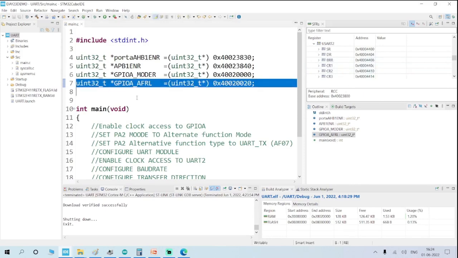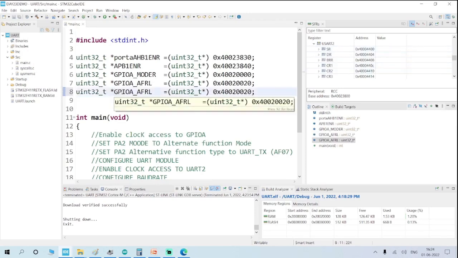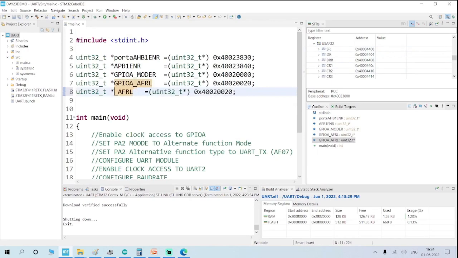So just copy this. I will rename this as USART2. We'll start with the SR. SR is 0x40004400.